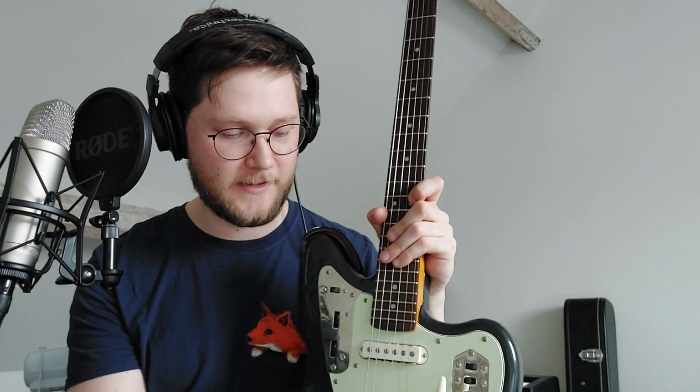And then the biggest thing, and something that I've never done before and that I hope to not have to do very often again, is I had to shim the neck. Put simply, because I don't want to assume that everyone who watches this knows a lot about guitars, a common problem with this kind of guitar, like Jaguars and Jazzmasters, is that to get the strings low enough to the frets to make it play well, and to not have super high string action.